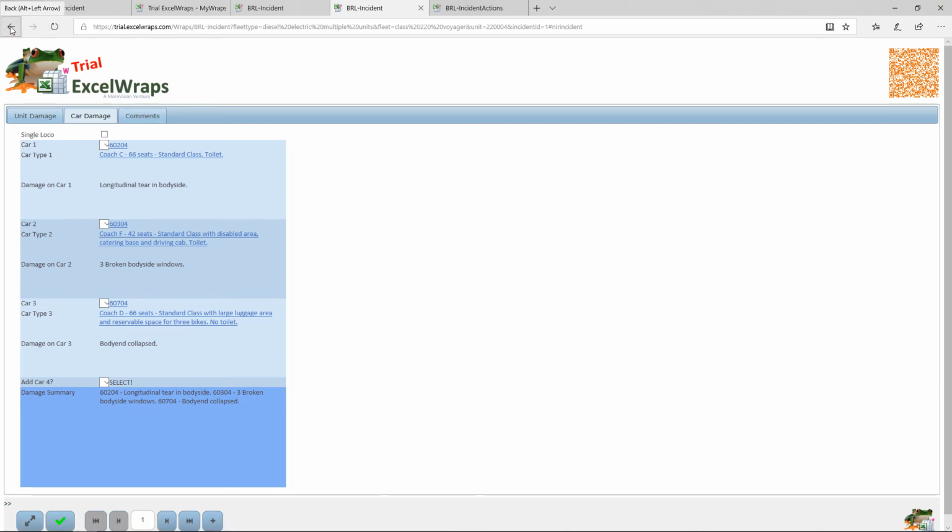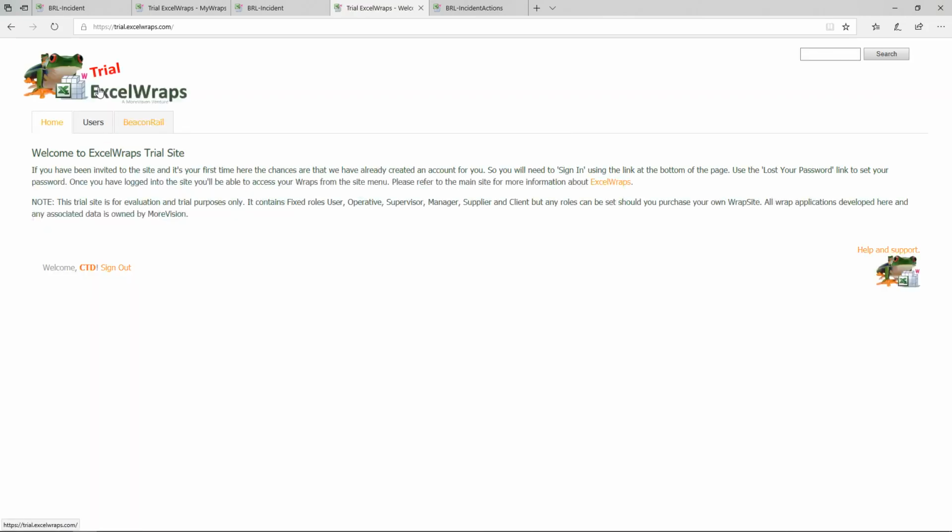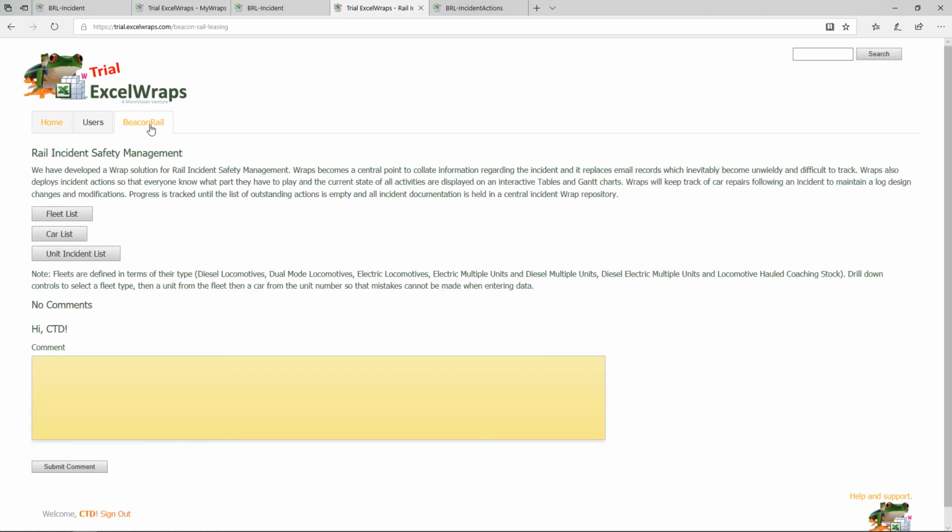So I hope it's going to bring a little bit more order to a problem when a rail incident happens. It's obviously a very worrying time for lots of people, so it's important that we all work together and collect information. And ultimately what we want is also to keep a log of how a vehicle might have changed through repair, what actually happened on that incident, what design changes had to be incorporated, this kind of thing. This will be the place where we go to find all that information. So thanks very much for listening.